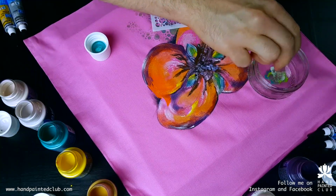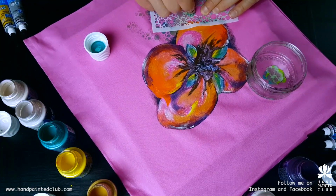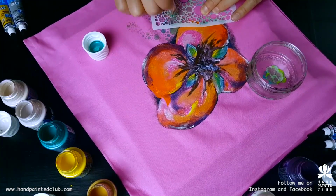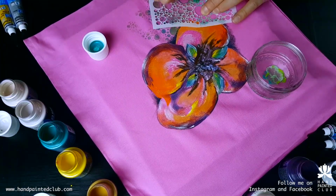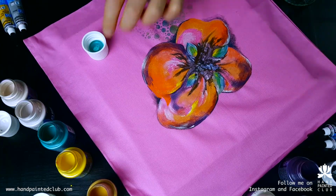What I love about those paints is they work really nicely together. And when you use the iridescent paints, you get more of the subtle effect, more of that pearlized look. It will just shine with a glossy metallic finish to it, so it just kind of disappears slightly more. So we're getting a bit of greenery.